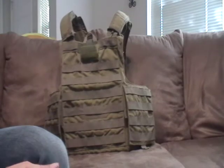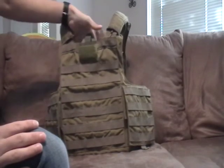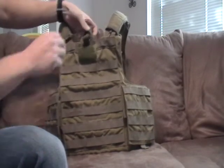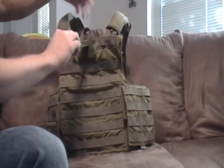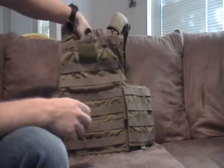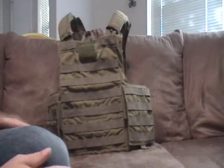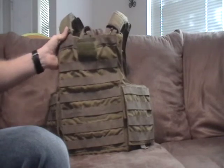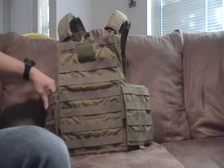A big improvement over the old spear balks vest issued to SOCOM prior was that it was not releasable. This one is fully releasable and it has a pull tab — if I yank this right now, the vest should theoretically come apart. This vest is probably older than dog shit and it's probably sweat-rusted together, so who knows if it would actually come apart. Plus, I don't have any plates in here, it just has soft armor. Eagle Industries was very early on the scene.